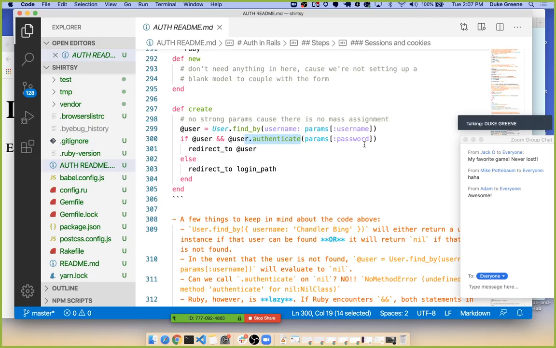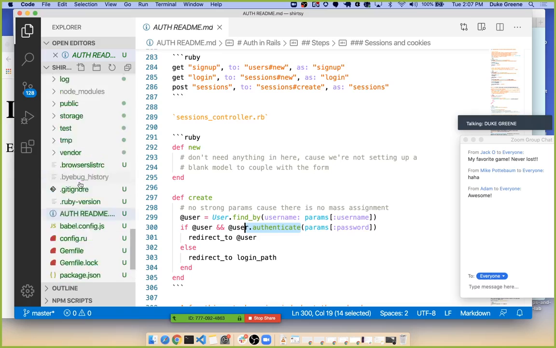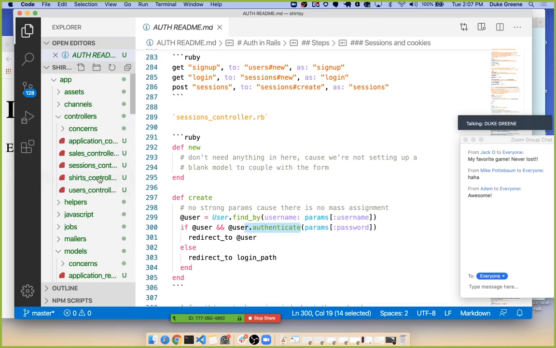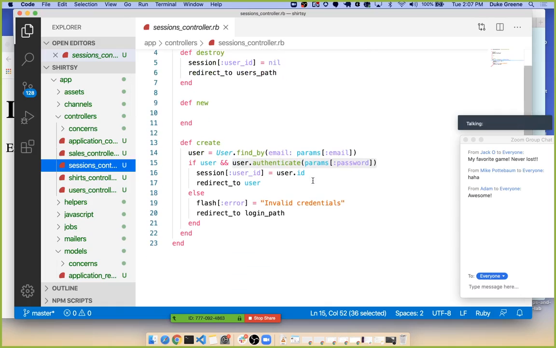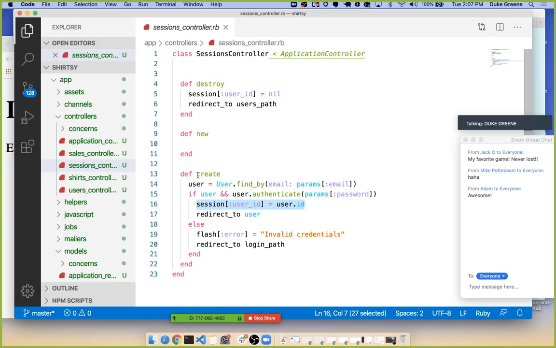Now, the step that we missed here, because we're just in the README, is setting the actual ID for the session, right? We find our email in our actual code base, get the user from the email address, set the session user ID at that point, which gives us a session to work with, right? Now the session is storing a cookie on the client's machine. Therefore, every request that the client makes, they can give us their session, they can tell us who they are as a user, and we can look up that user at certain routes and do certain things at that given route.